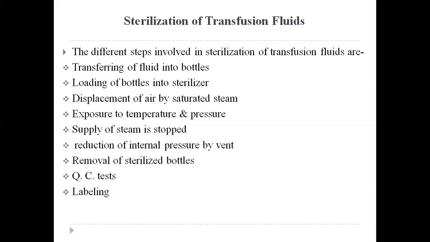And the next point is reduction of the internal pressure by vent. The internal pressure reduction will be there. The steam present inside will go out gradually through a vent, and the inside pressure will come down to the atmospheric pressure, and then the sterilizer will slowly, gradually cool down.